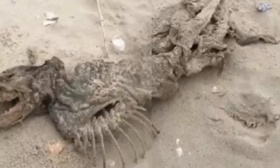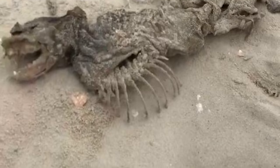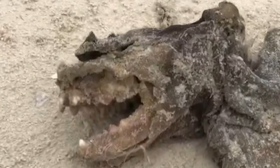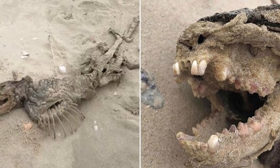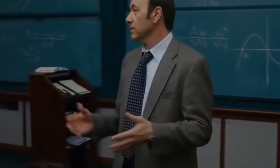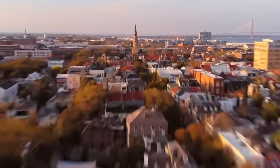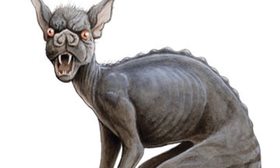If you can identify the strange creature that washed up on the beach in Charleston, South Carolina in February 2020, let us know in the comments. Nobody seems quite sure what this carcass was when it was still alive. It doesn't have any eyes, but what it lacks in the vision department it makes up for in the biting department — those teeth look capable of chewing through almost anything. Numerous theories have been posited: a possum, a giant iguana, a mutated dog, or even the mythical chupacabra, which is said to attack animals and drink their blood like a vampire.